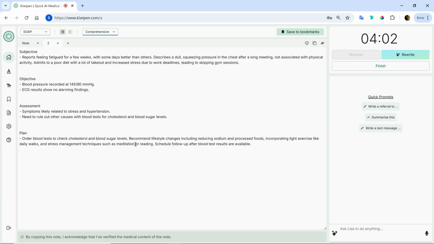So this is KiwiPen, another AI scribe tool to help cut down your documentation time so you can focus on other things, whether you're an OT like me or a doctor or a social worker or a psychologist. I find that these AI scribe tools can definitely relieve you of the stress of documentation.